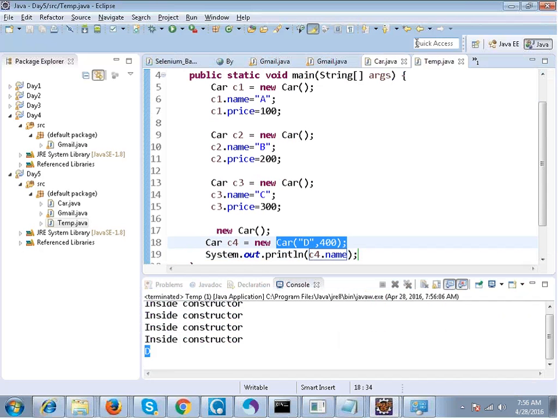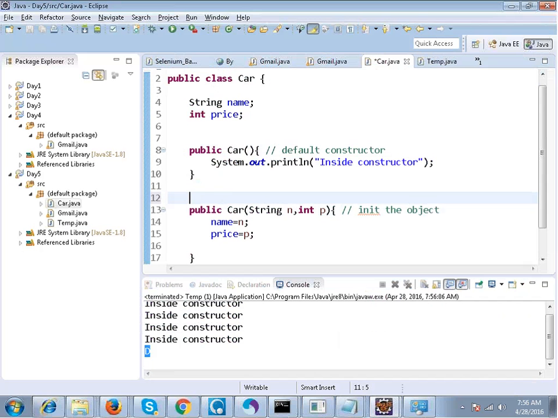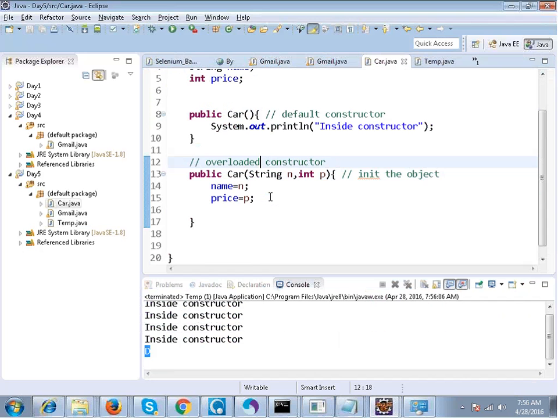So this is the default constructor, which is the no argument constructor, and this is known as the overloaded constructor. Technically, overloaded means that it's got the same name but different input parameters.